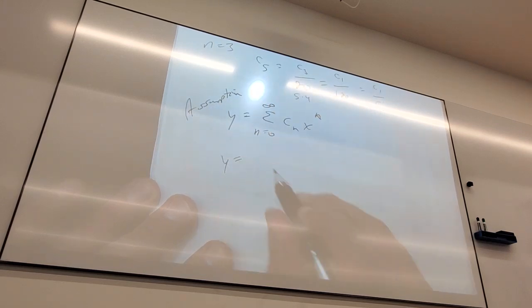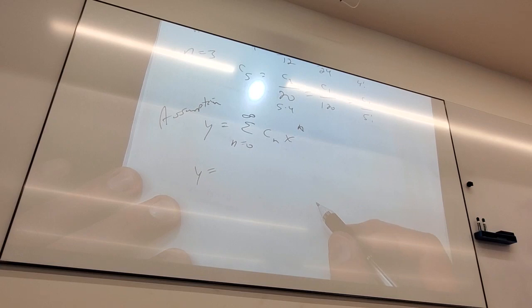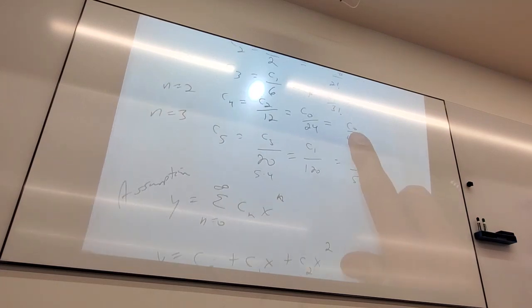Now we can splay this out a bit. So when n is 0, I get C0 x to the 0, correct? So you get C0. Is everybody with me? C1 x to the first, yes? And I get C2 x to the second, but what was C2?